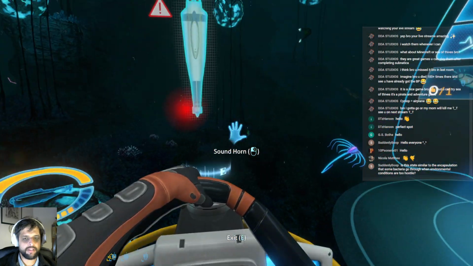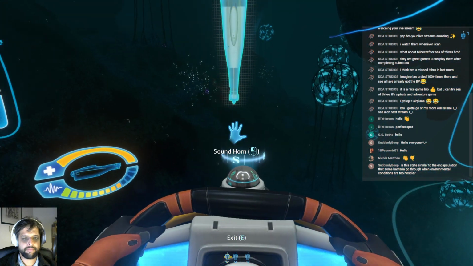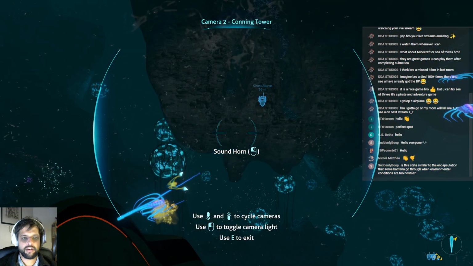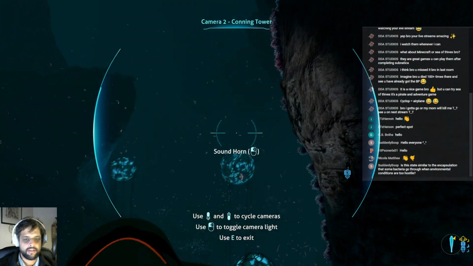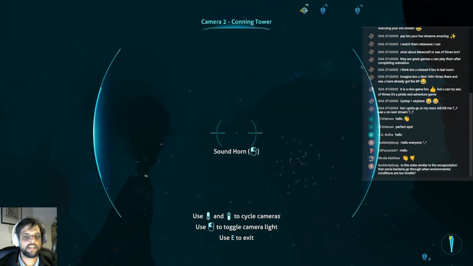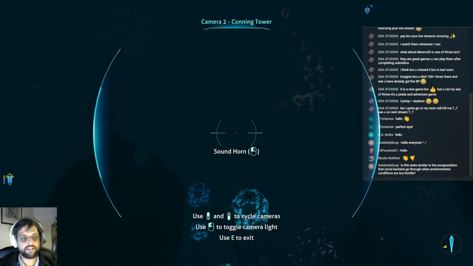Where we need to go is north, that direction. Yeah, need to go there. Oh, there goes a ghost jelly. Shame we didn't make it, but unfortunately I do believe Ghost Above is somewhere.